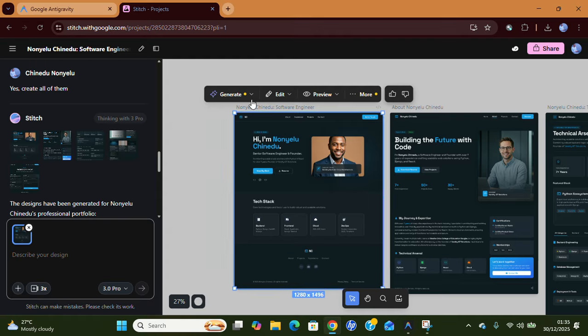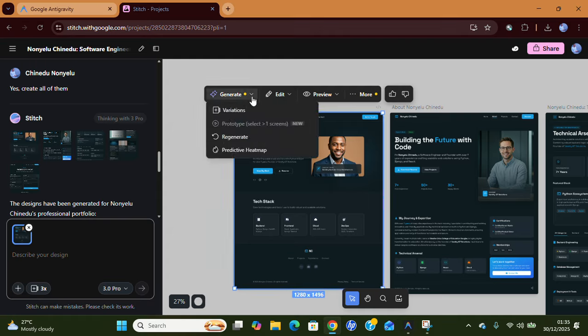But for right now, if you come here, you can regenerate this thing, or you can also get some variations, different styles of the design, and then you pick which one you like better. And you can see that the prototype is coming soon.